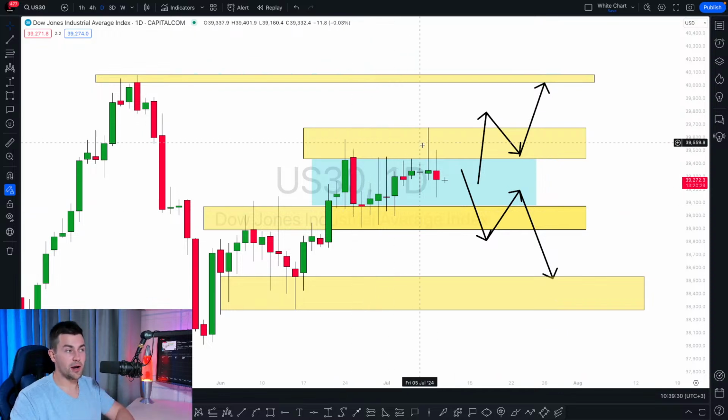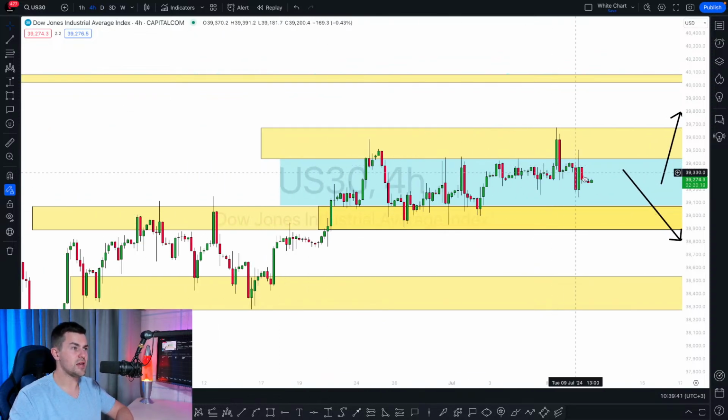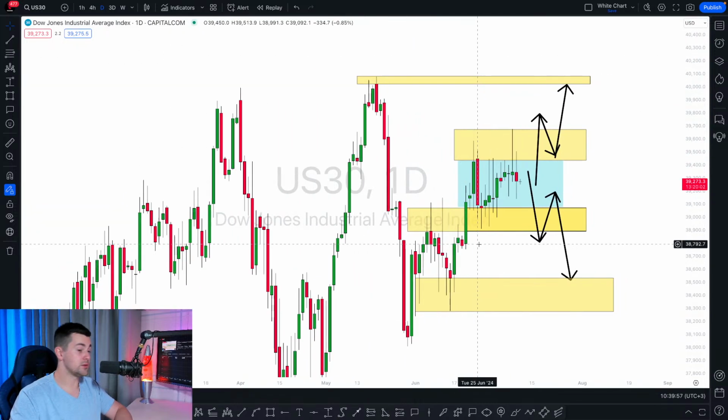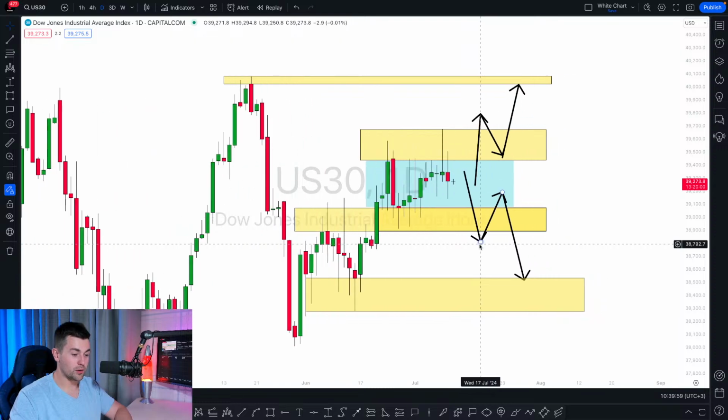And even though such kind of ranges frequently provide nice day trading opportunities to simply trade the market within the boundaries of the range, this time the price action that I see on the US30 is very weird. The intraday price action that we see is quite complicated. I would say it is quite chaotic, so I think it would be quite risky to trade the market within that range. So for now, I would recommend concentrating on a breakout.